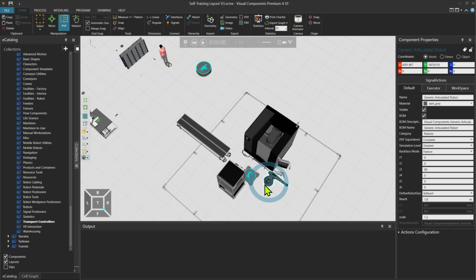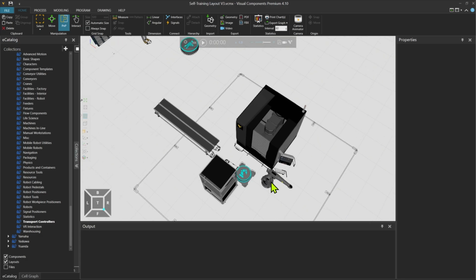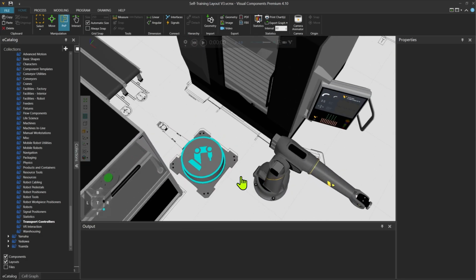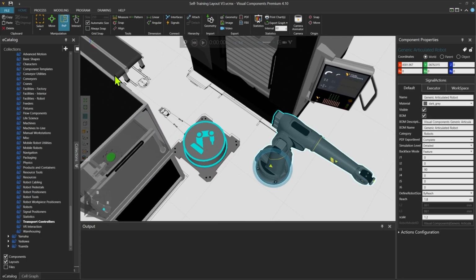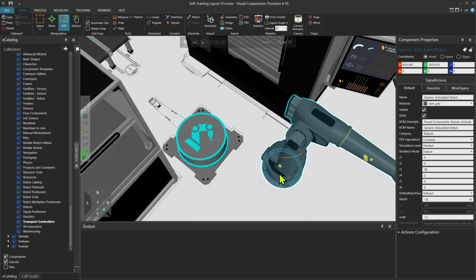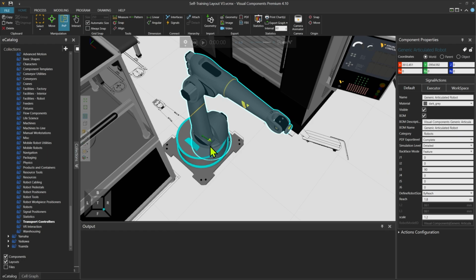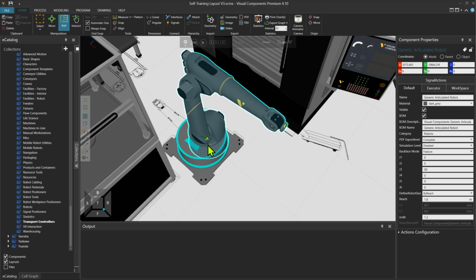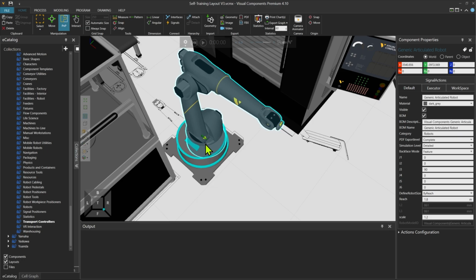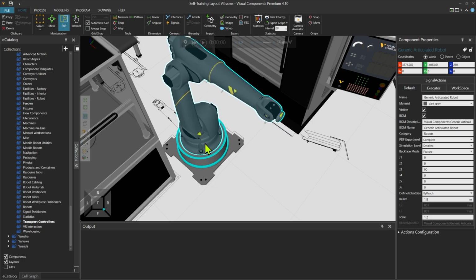Now I recommend you watch closely. What I'm going to do is zoom in on these two components using my mouse wheel. And with the PNP tool selected, what you'll see in a second is that a green arrow appears between the two components, indicating that there is a compatible interface. And as I bring this component closer, based on the direction of the arrow, it will snap into place like so.